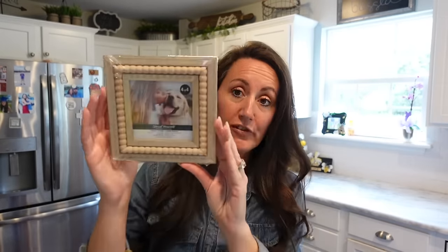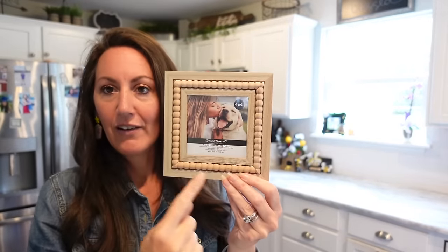All right, one of the stores I went to had restocked these picture frames. These picture frames right here are like my favorite so far that Dollar Tree's done. This is a 4x4. I'm gonna open this up real quick. So the beaded detail that goes all the way around this just makes this so much more expensive looking.